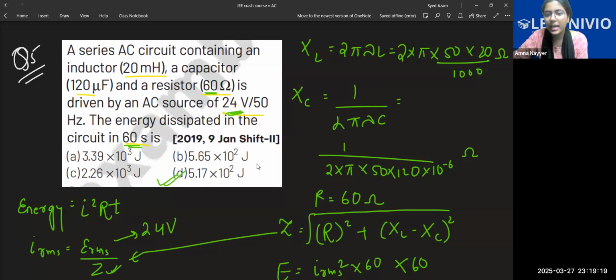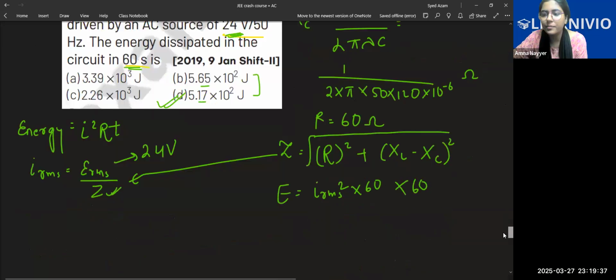Once you get 5, the issue is that both the options have this 5. So you have to have the accurate decimal value because the rest of the things are the same. Just a difference of 6, 5 and 1, 7. Otherwise, these options are completely different. So you have to properly solve this. Yes, it was a lengthy question.